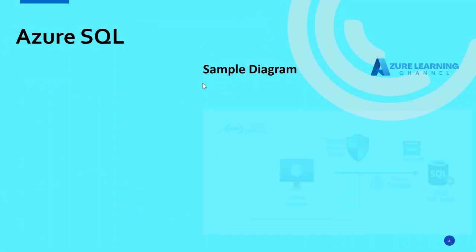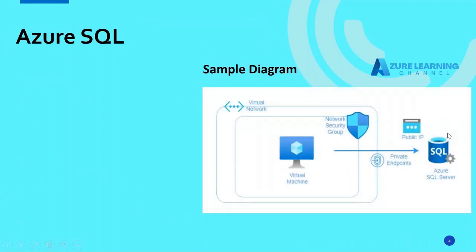Before that, we'll see the diagram. Azure SQL would be in the backend of the web server. If the web server hits any information, the data would reflect here only. And also this SQL server would be in a private state. You can also expose this to public, but private is the recommended one because there we are maintaining the crucial information. So we should keep SQL as private.